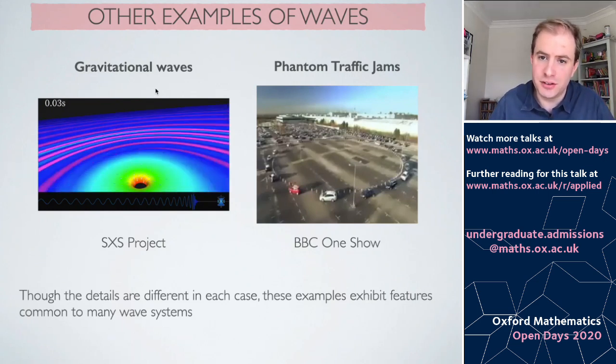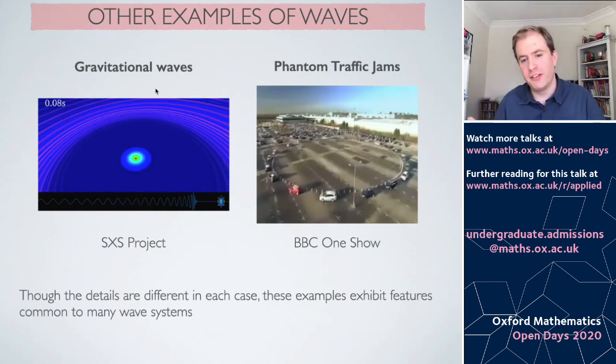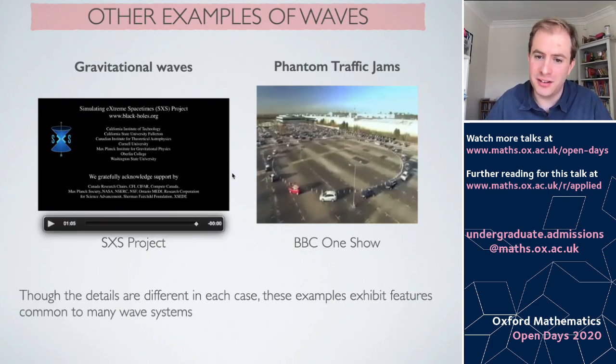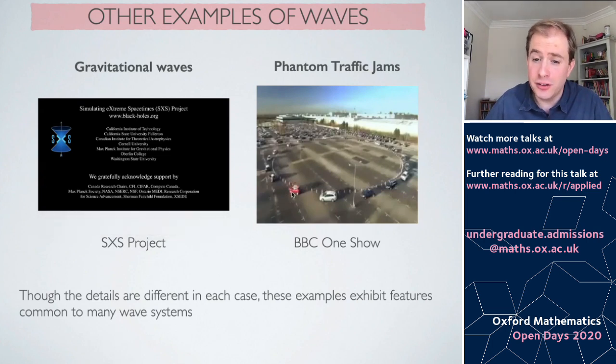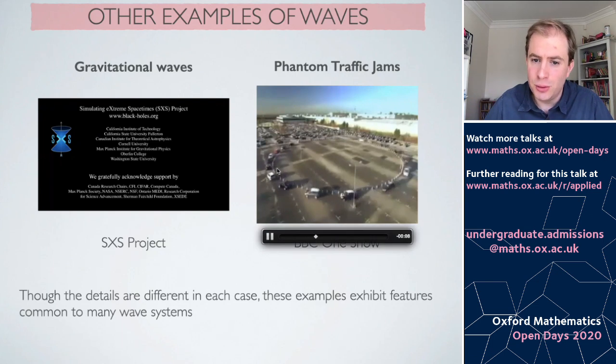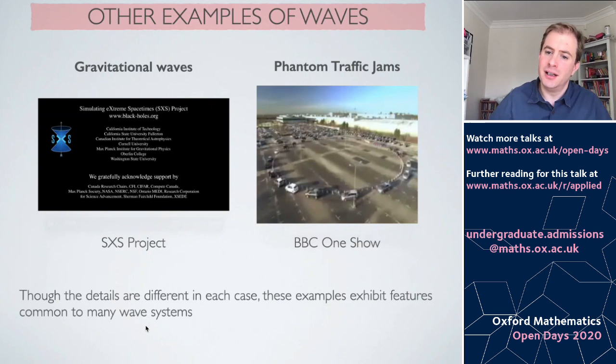A second example is what's called the phantom traffic jam, and you may experience that when you're travelling on the motorway and all of the cars suddenly come to a standstill and then they all start up again without there being an accident or someone broken down. The BBC One show did a nice demonstration of this a few years ago where they asked drivers to drive in a circle at a constant speed of around 10 miles an hour. Despite that same instruction being given to everyone, very quickly small imperfections end up causing a traffic jam that propagates backwards all the way around the circle. Okay, so again, the details are different, but the phenomenology of a wave propagating is the same.